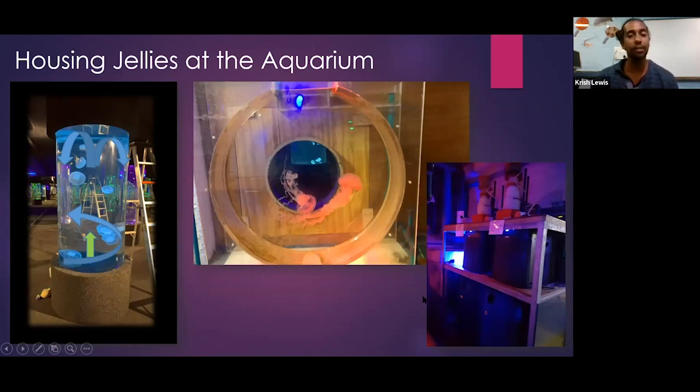And we need to make sure that the temperature is very well controlled. That's why we've got these chillers. They're basically fridges for water, because if the water gets too warm or too cold, the jellyfish will basically invert like an umbrella in a storm. And if it gets inverted because it's too hot, then we can't save the jellyfish. They're dead. And we normally share those jellies with turtles or other jellyfish that eat jellies here at the aquarium. But if a jellyfish inverts because the temperature is too cold because of shock, cold shock, there's a 50% chance sometimes we can bring them back again.